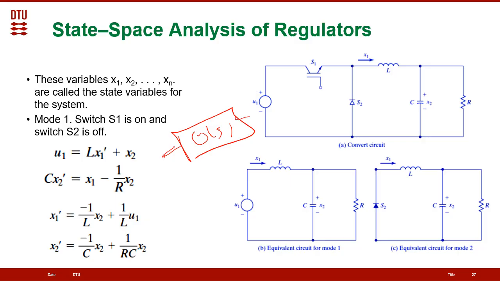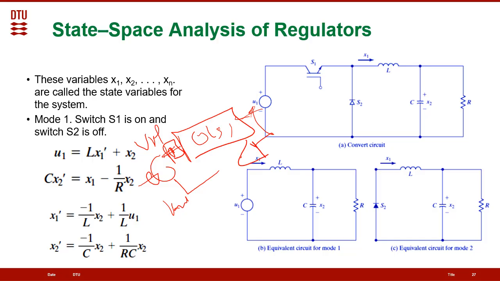It means I need to convert this converter to its s-domain, or find a transfer function, so that I can use, for example, feedback. Say this is my V reference and this is V output. Then you can design, for example, a PID controller, so that you control the regulator. So actually, how can we derive a transfer function for the converter? The easiest way is to assume that the converter operates in two modes. We have the on mode and we have the off mode.